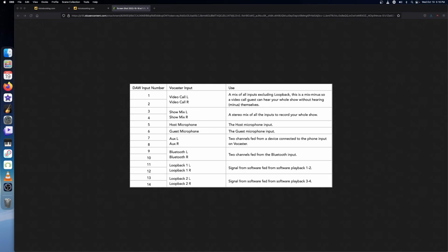So basically, the first thing you're going to need is this diagram right here. Playback and capture. So you're going to need this. This is your DAW input numbers, 1 through 14. There are 14 channels. So 1 and 2 are left and right, the video call for when you are without hearing yourself. This is for mix minus.